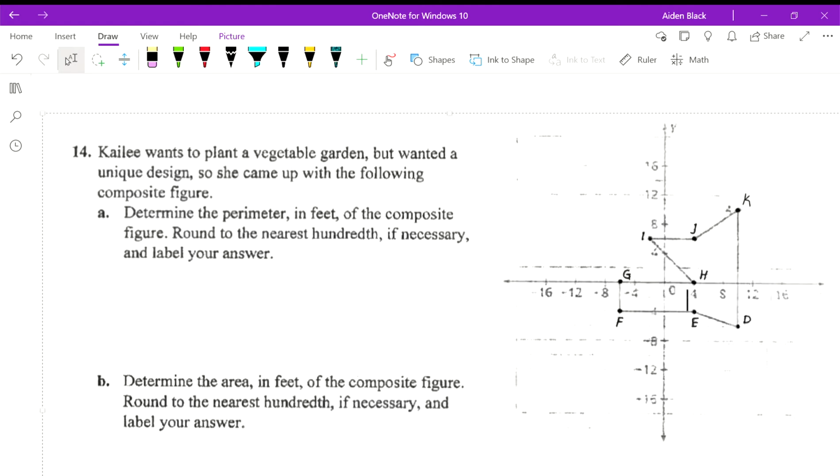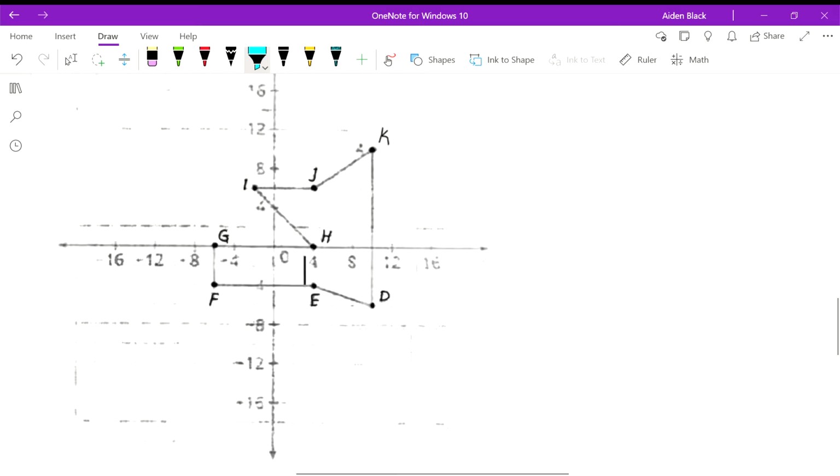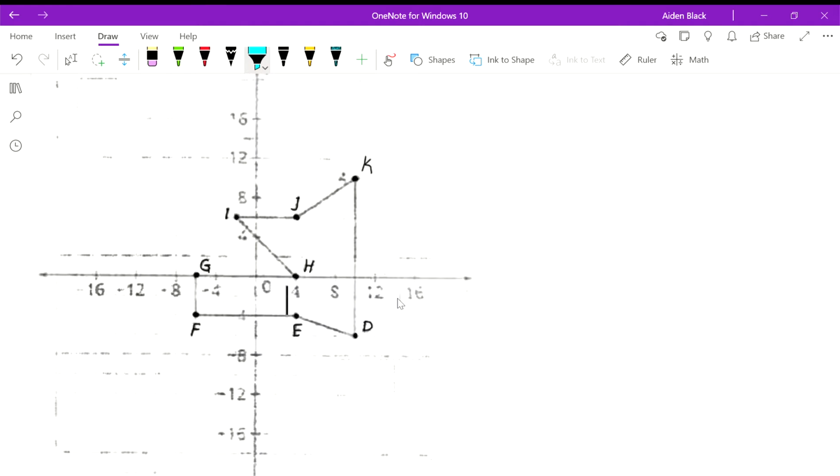So, the way I'm going to do this to keep things neat is I'm going to create a tab right here where we label, like line segment KD. That's this one right here, from here to here. So KD, we can just count this one up. And I want to note something real quick. These go by twos, right? 2, 4, 6, 8, 10, 12.